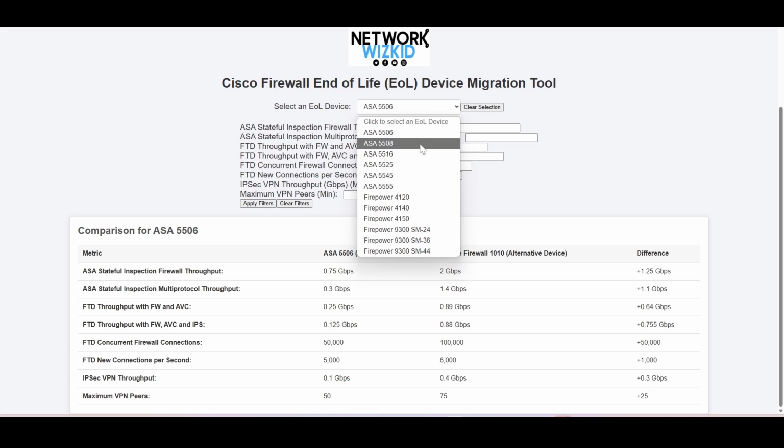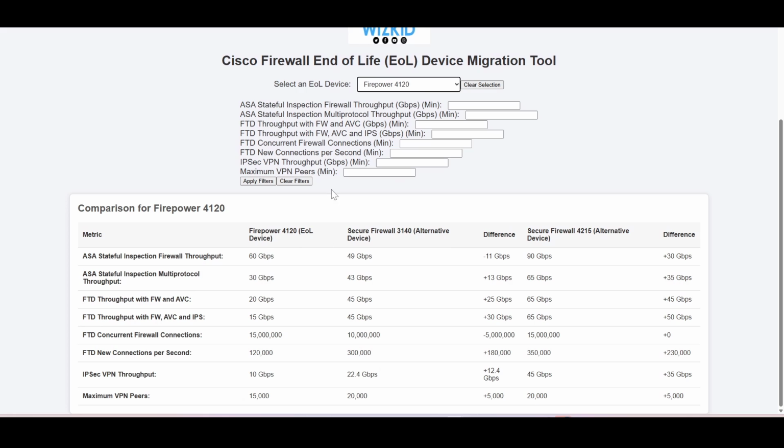If we go to, say, the 4120, for example, there are also going to be two alternatives here, because the idea is to give you the closest matched device for the end-of-life device in terms of metrics. For the 4120, the first alternative is the 3140.